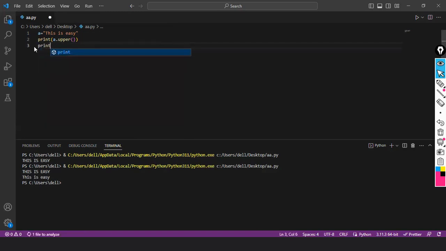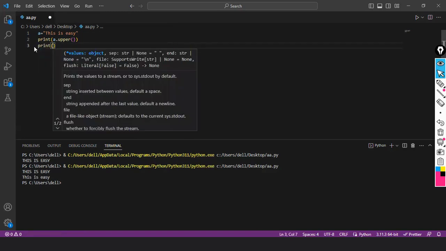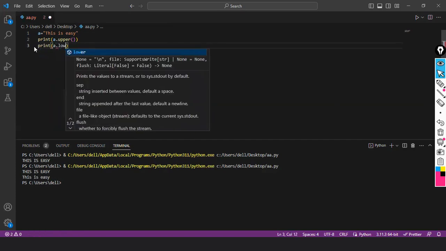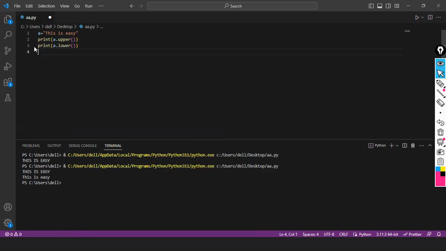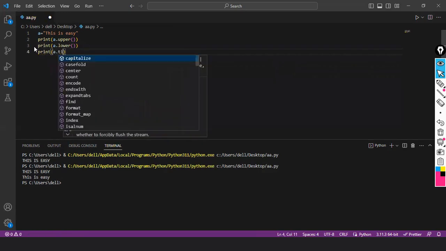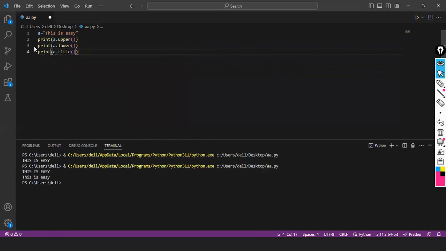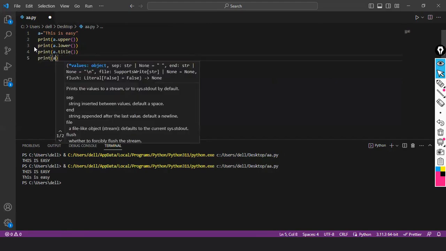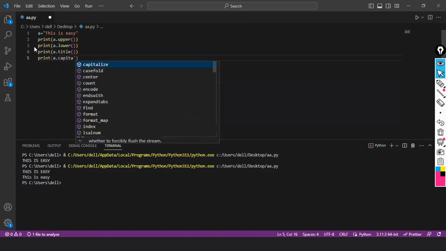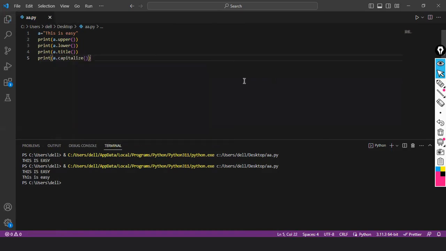Similarly, if you want to print your string in lowercase and if it is in uppercase, then you can use lower. We have one function as a dot title, one function as a dot capitalize. Right? As they are the function, so these are the parentheses that you need to specify. Let's run this.